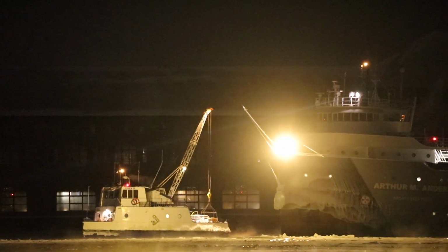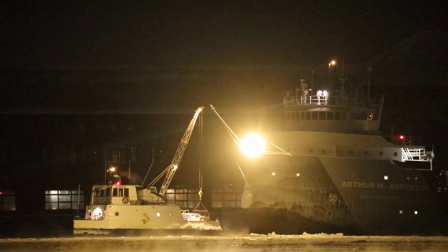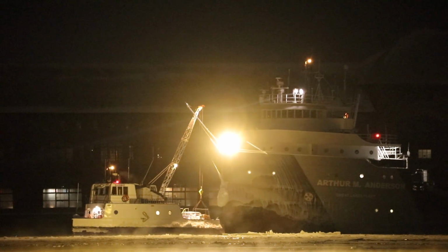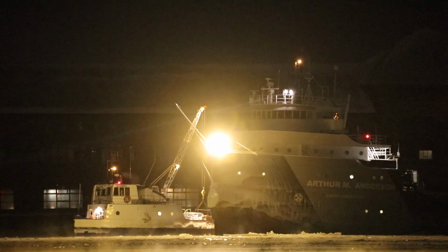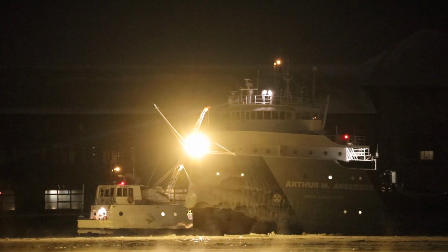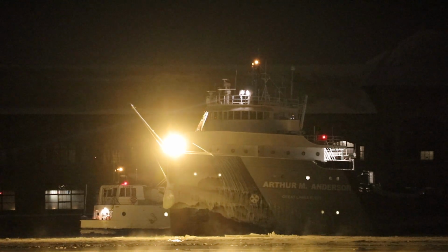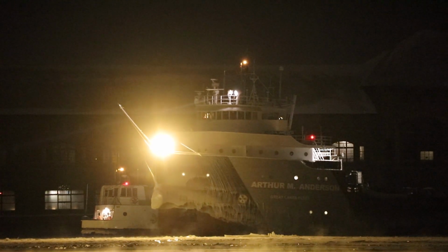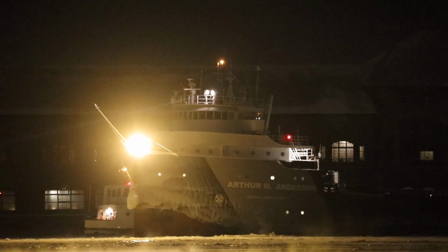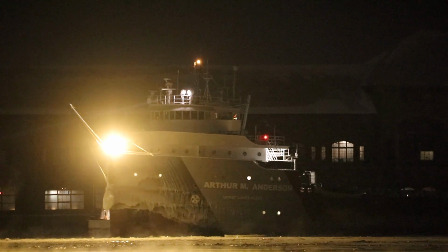So the Ojibwe can only go so far. So they stay put. And the Anderson continues to go very slowly, and as we have seen with a lot of vessels that have come through recently, they almost come to a complete stop at this point. So they can get their supplies done, and so it does take them a while at this point. They will only need a very minor amount to last them a couple of days, because they are at this point headed down just to Gary to unload.